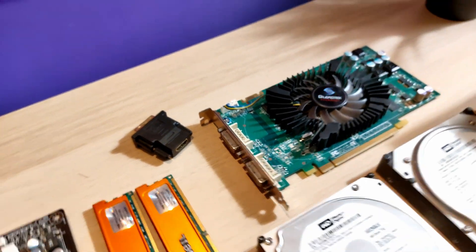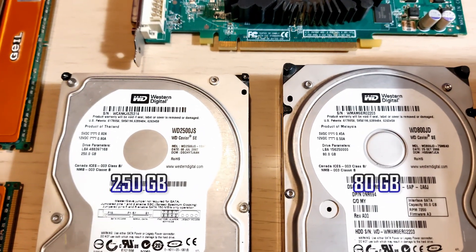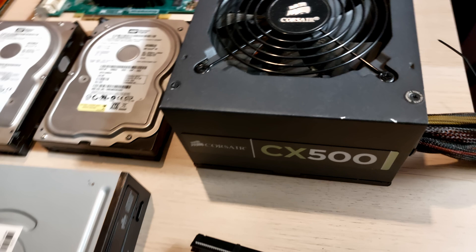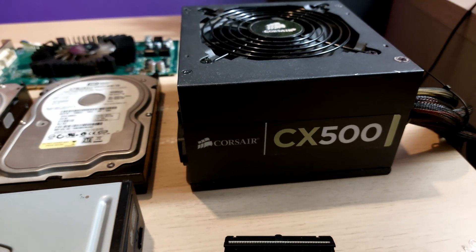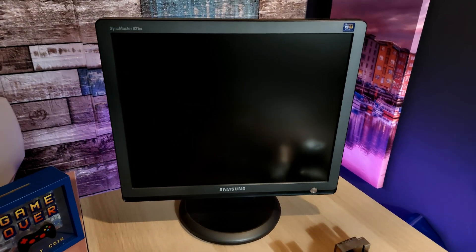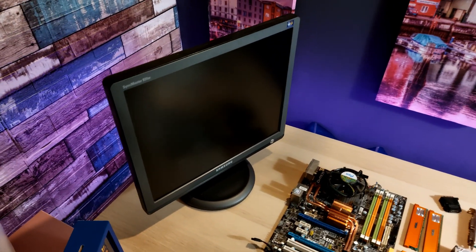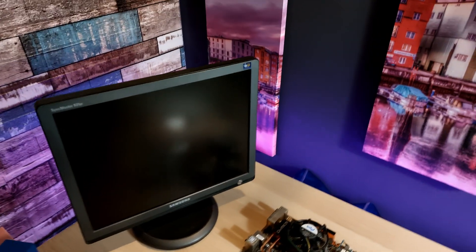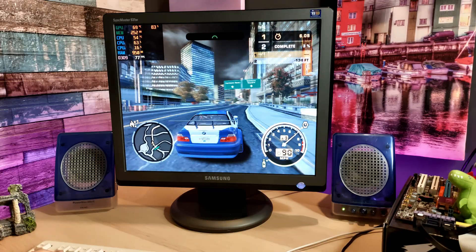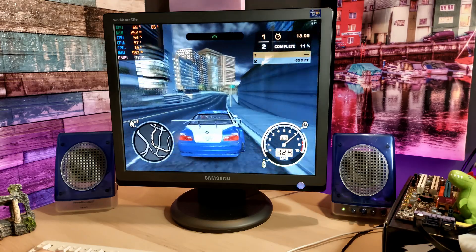For storage, you can get a second-hand hard drive, a 500GB new hard drive, or even an SSD — your choice. An SSD will be faster, but I only have hard drives in my old systems and I'm fine with it. Choosing the power supply is a bit more complicated. I use second-hand power supplies and take the risk, but I don't recommend that for you. Get a decent new power supply with bronze certification from a reputable brand. For the display, you can buy a 2000s-era LCD non-widescreen — you'll find plenty of 19-inch LCDs. I use a 19-inch LCD from the mid-2000s with a DVI cable straight from the graphics card, and it's all fine and dandy. This video is more for beginners — if you want me to make a video discussing these aspects in more detail, let me know in the comments.